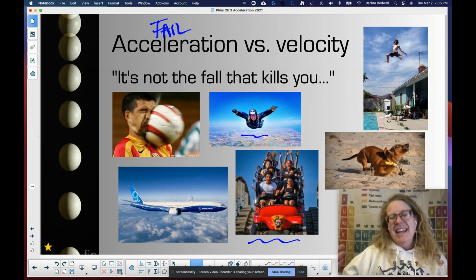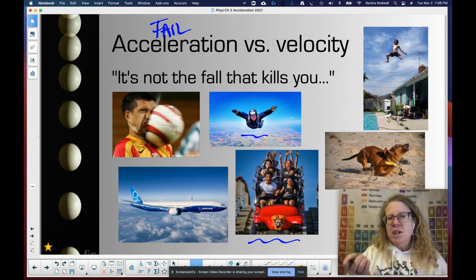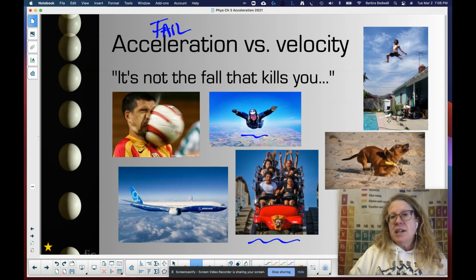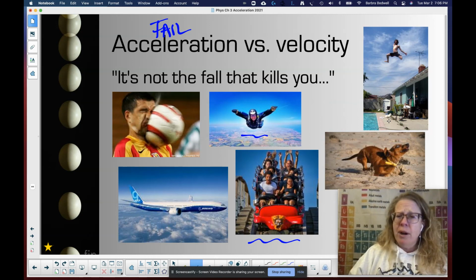So again, acceleration is really about that change in velocity. It's about the feel of change in velocity, and being able to discuss it, quantify it, is actually really fundamental to understanding a lot of the interactions that happen in physics. Constant velocity, super boring. Changing velocity now, that's where the fun happens.